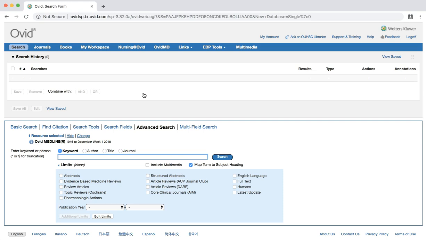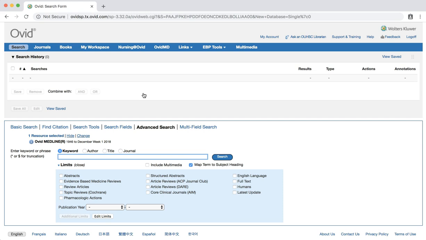For this search, we will use the following clinical question. Are child abuse and poverty predicting factors of major depression in adulthood? For this example, we are going to simplify this search by searching for articles that address only child abuse and major depression. But you can apply these principles when you search for articles about poverty too. From our clinical question, we'll use child abuse and major depression as keywords to start our search.